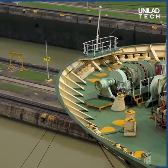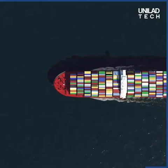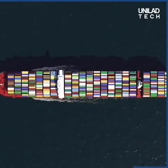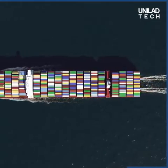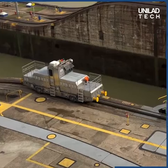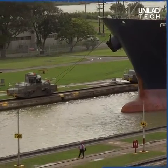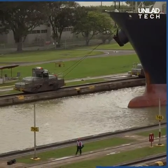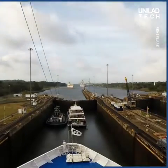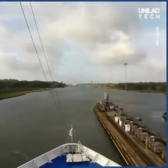The average transit time is about 10 hours from one end of the canal to the other. In 2013, there were nearly 213 million metric tonnes of cargo carried through the canal. Larger ships are guided through locks by electric towing locomotives, which help to keep the ships centred in the lock. It's these locks that determine the size of a lot of ships used in cargo transportation, as any ship passing through has to be between 1,200 feet long and 268 feet wide.